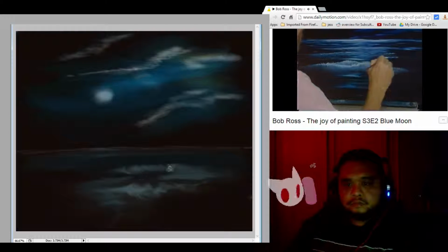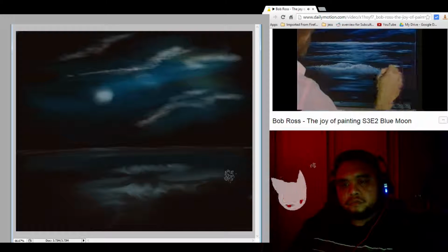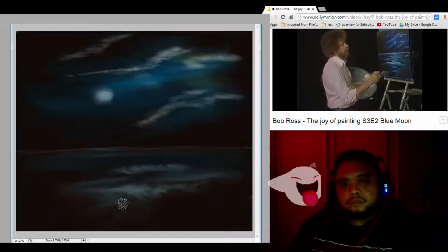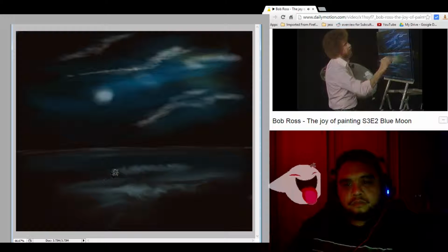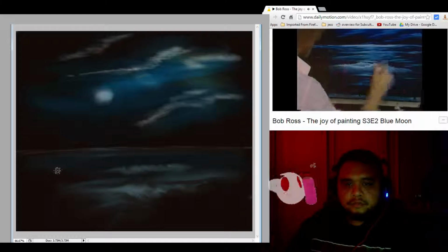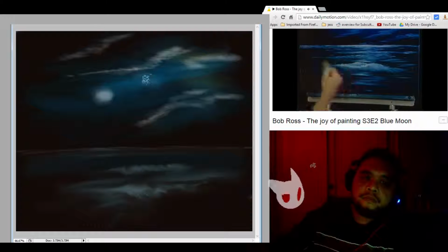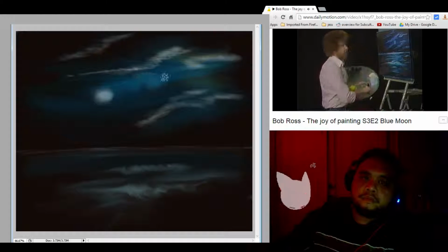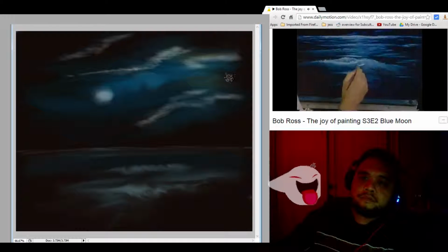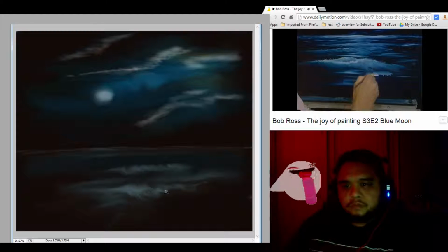And here we can just add a few little highlights on the water, just where the light's playing through here. Don't want them to get too bright. Now we can take a good dry, clean brush here and very gently just blend this right out. Just blend it so it just fades right into the background. Very gently. Three hairs and some air. We can begin pulling this down and working on some shapes. There, little things happening in the water, some little foamies.